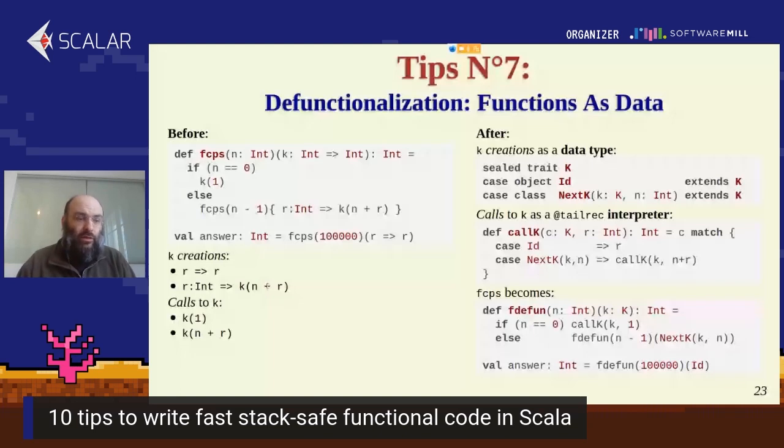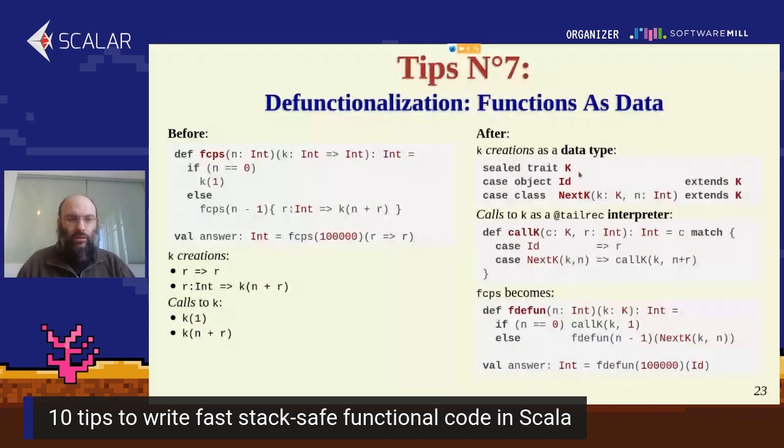And we also have to locate all the calls to k. So we're calling k here, k of 1. And we are calling k here, k of n plus r. And what we will do is transform this function type from int to int, but actually the real values of k will be a much smaller set, into a data type. So the data type, we call it K, with a big K.